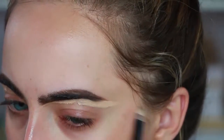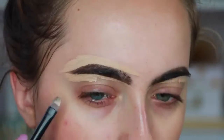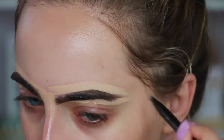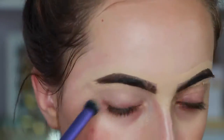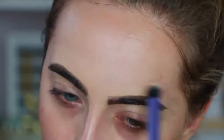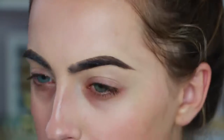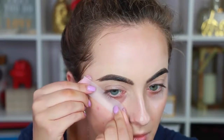But now I'm going to go in and just, you know, make my eyebrows slay because your girl never learned how to color inside the lines. So I need to use concealer to clean up my brows, and I'm just using the Total Cover L'Oreal concealer because it is really good at blending out. I really like it. And then after I do my brows, I'm going to move on straight to my eyes.